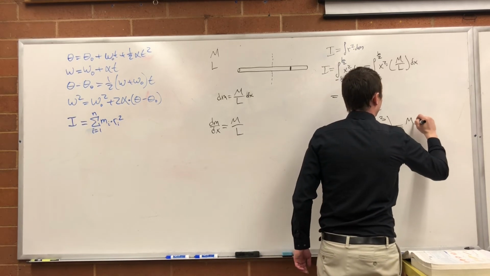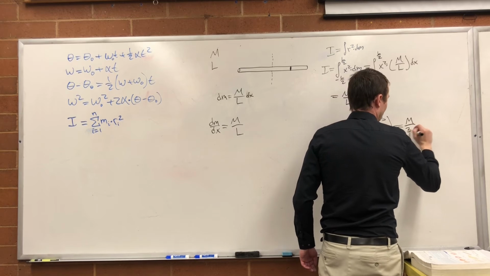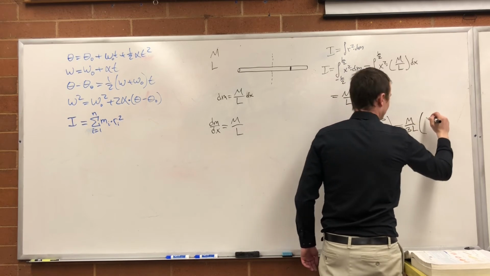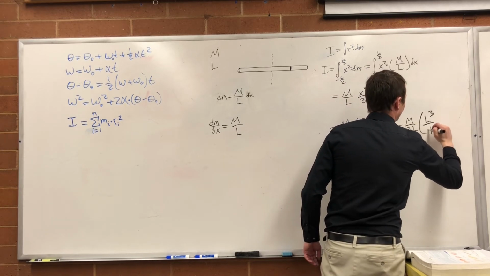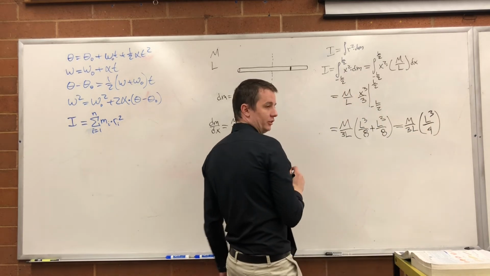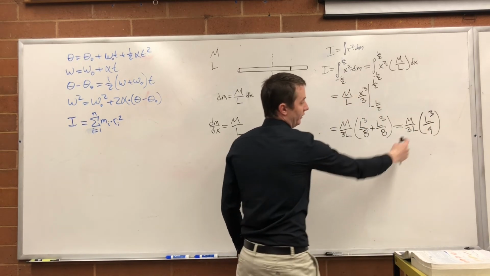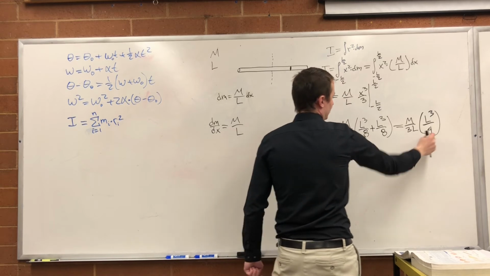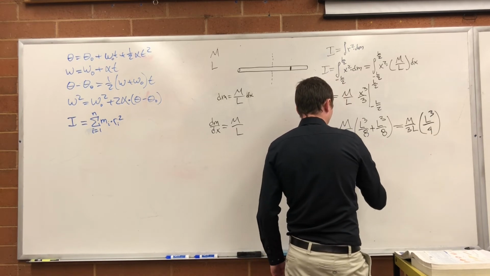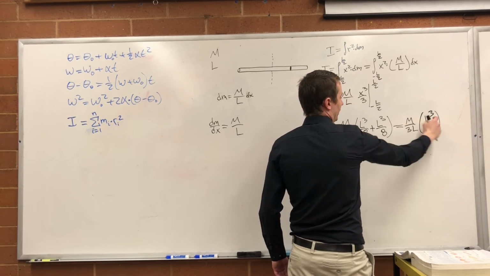I have a sense I'm losing you guys, so let me just write it down. I think you're with me? Yeah. L cubed over 4. Okay. Good? Okay, that L cancels with one of those L's. The 3 and the 4 come together, so that's going to be 1/12. And then we have M times L squared.